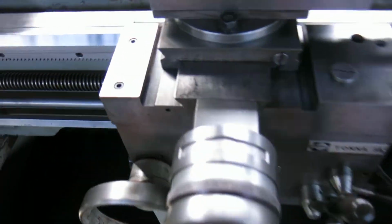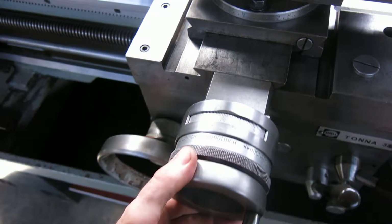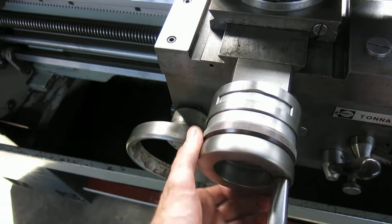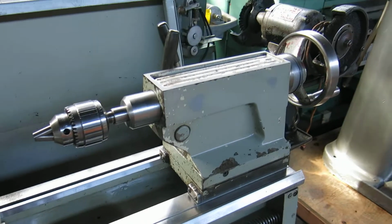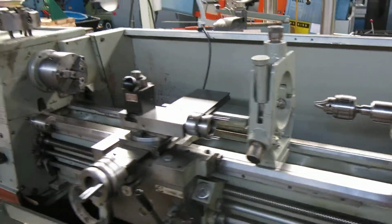dings and dents. The cross slide's good, it's not all galled up or anything. There's just under a quarter turn of backlash there. Tailstock bore is in good shape. Steady rest.